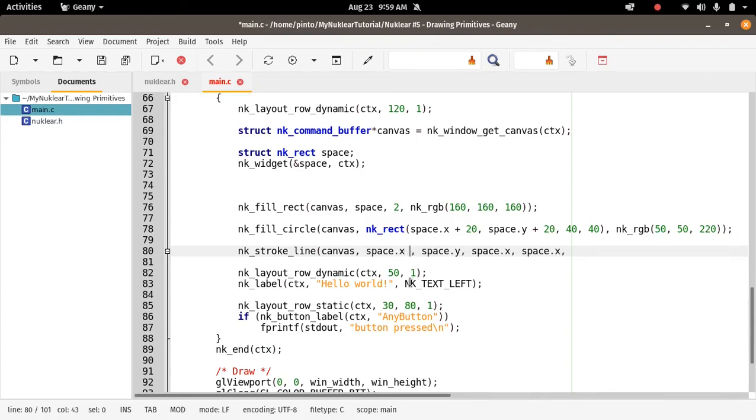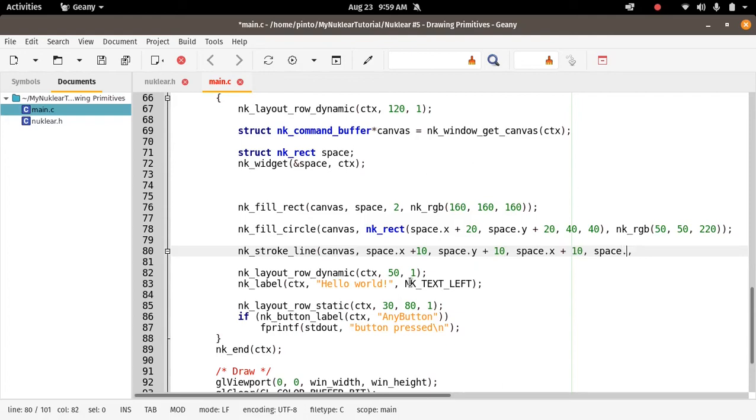So let's just put like 10 pixels to the left, and then here let's put 100, and then here let's put the x. Sorry, 10 and then 100. No, 100.